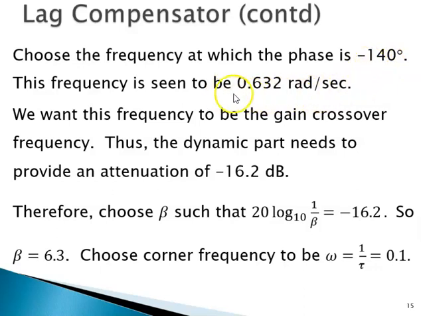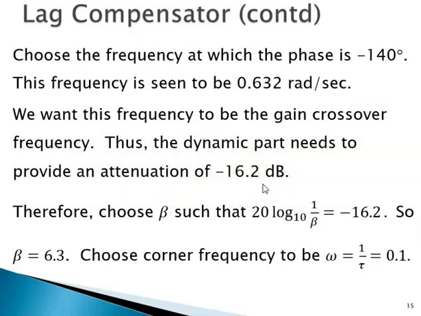And we find that the frequency is 0.632. We want this frequency to be the gain crossover frequency, and gain crossover frequency occurs when gain is 0. But we see that the gain happens to be 16.2.